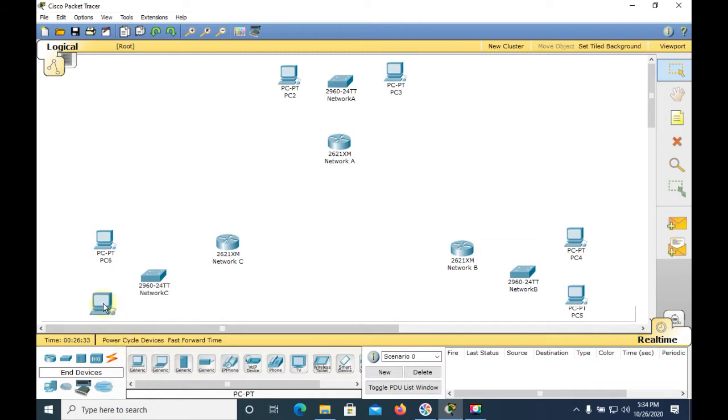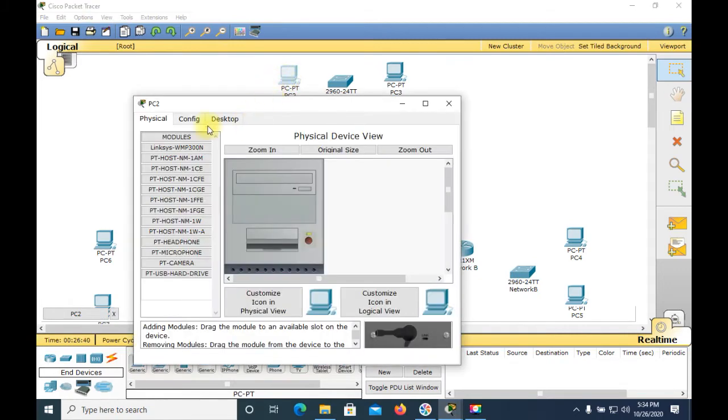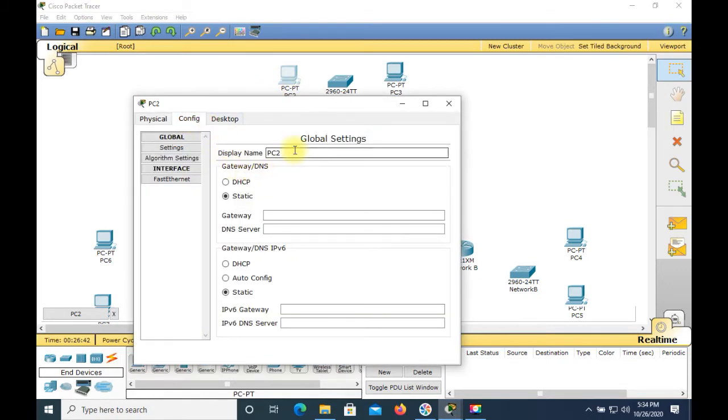We will change the names like we did with the other devices, by double-clicking them, going to config, and we will name them network A underscore PC1.